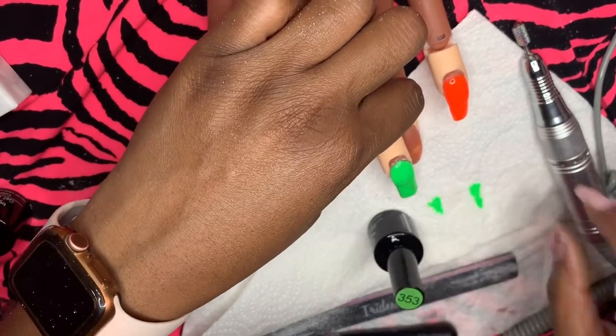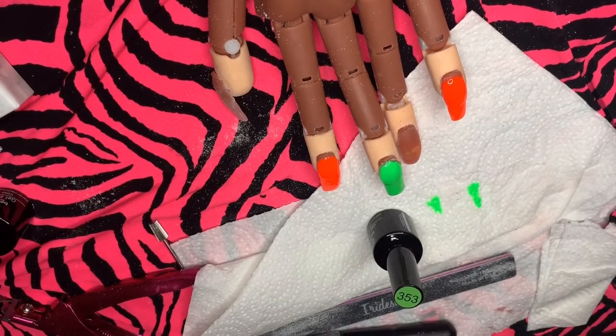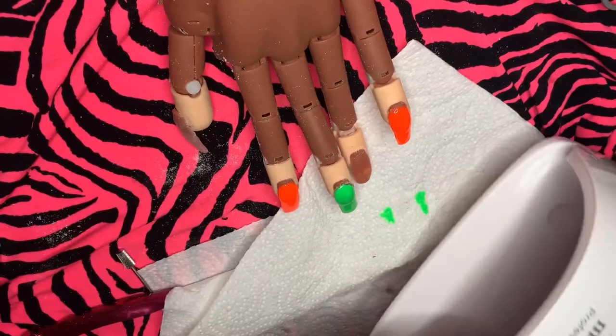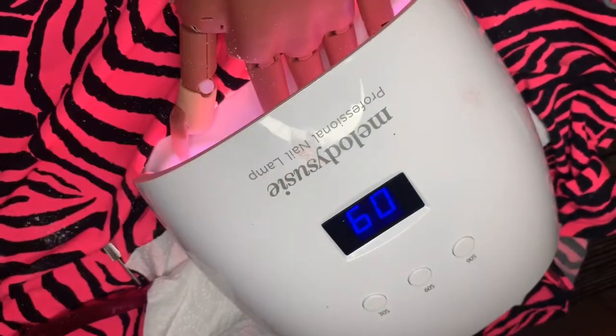And you know what's going to happen? This green is going to have to work. We're going to throw some jewels on it because this is a practice hand. And what does practice make? Perfect. But yeah, this ain't it.